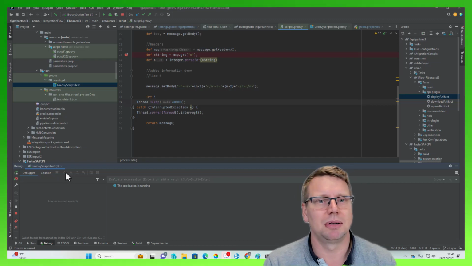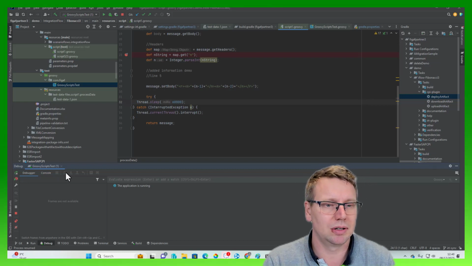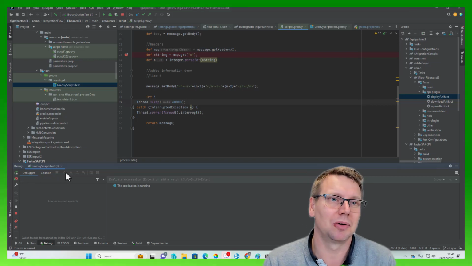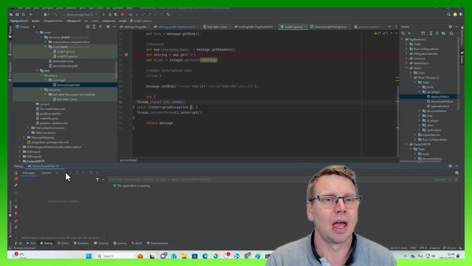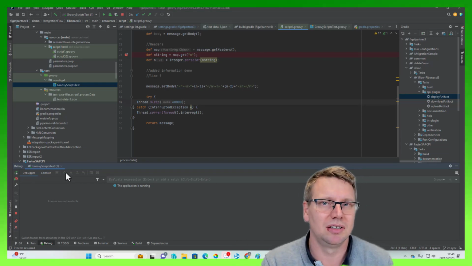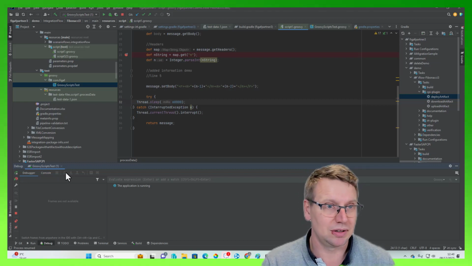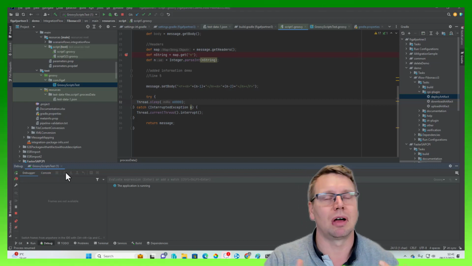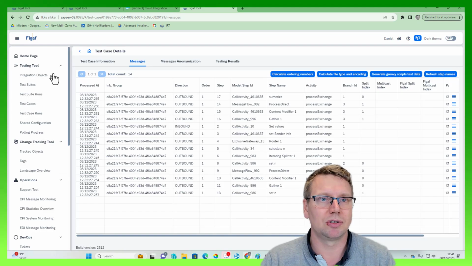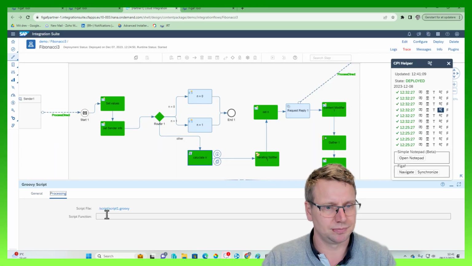There are obviously some limitations on what you can do with these scenarios, what's possible, who is working with this, and it does require skills to be able to work with IntelliJ. But this means you have a much easier time working on these scenarios, making it much better for you to develop integrations with this setup. And obviously, if you want the easy approach, we also have the Groovy editor in the Figaf tool, which is also easily accessible, where you just open the Groovy script here.